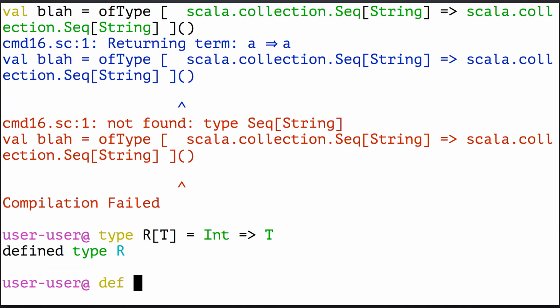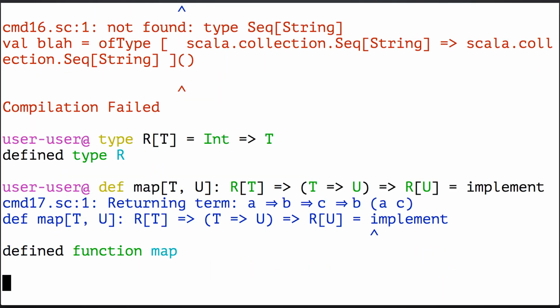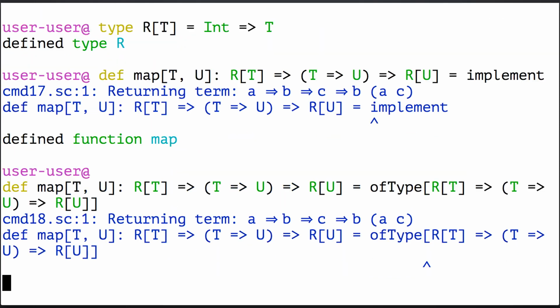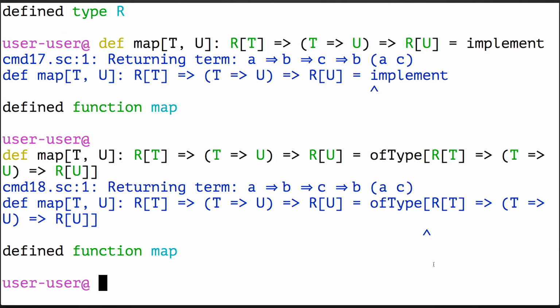And then I want to define map on this, which is, let's say, R of t, t, u, R u. Implement. Done. And let me see if Offtype works. Offtype of this works. And look at what it said, returning term, right? So this is a lambda-calculus term that it returns.